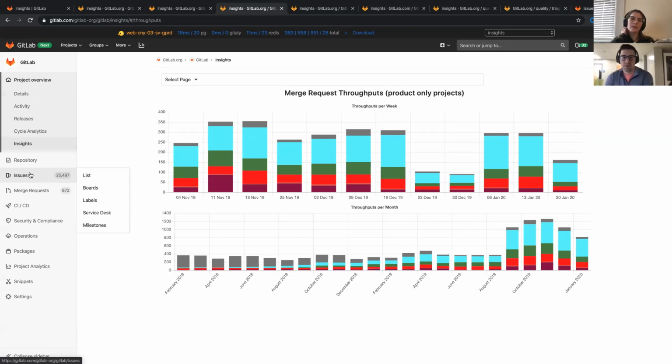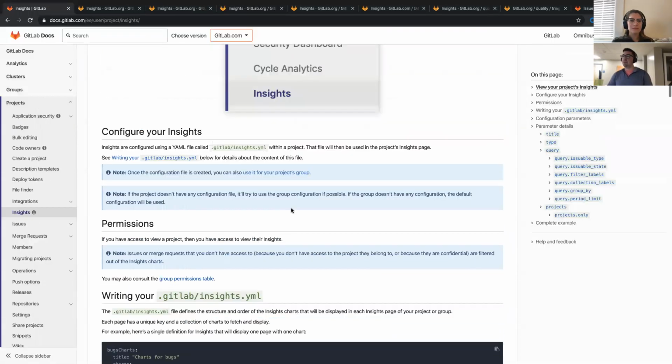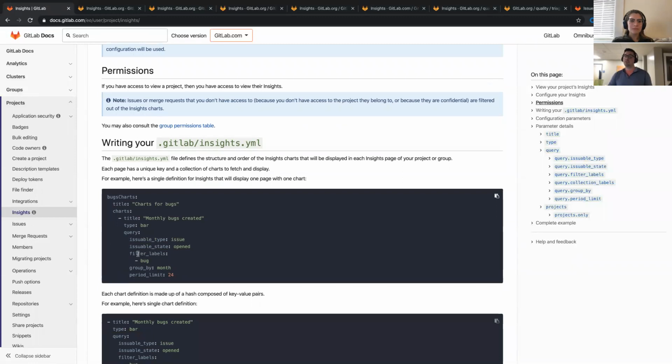Okay, so can you talk a little bit more about how labels are involved with Insights? Yeah, so Insights dashboards are really just looking at that issue and merge request item. I'll click over to the documentation here. All the other additional configuration is done leveraging labels on those issues or merge requests.